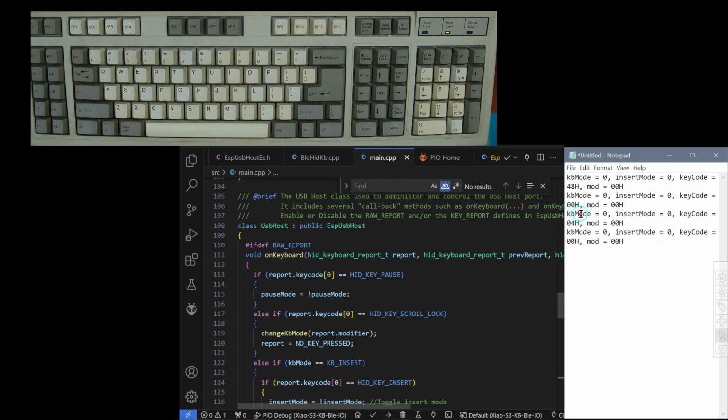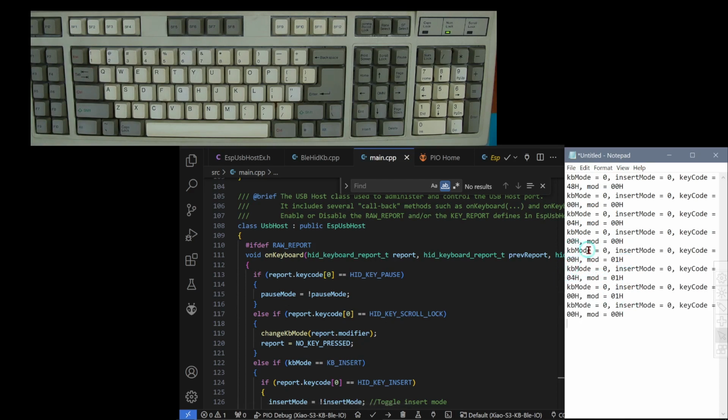you'll get two reports each. You see keyboard mode is 0, insert mode 0, key code is 40 hex, so that's A, and there's no modifier. If I now hit Control A, so there's the control key and A, the key code is 0, but the modifier is 1.